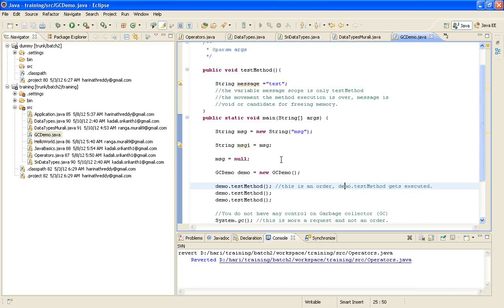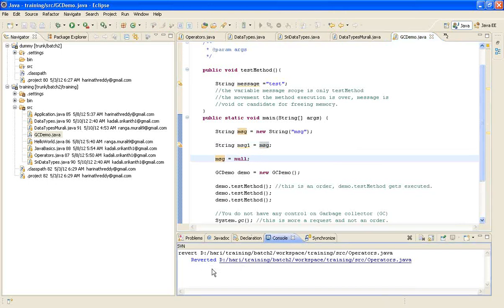You create a variable, and then you don't use it. If your method is a long running method, or your object is long running, and you have references to a variable that you don't need any more, then make it null. So this is on the garbage collection front.